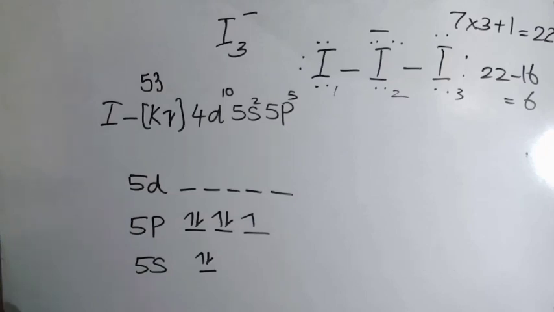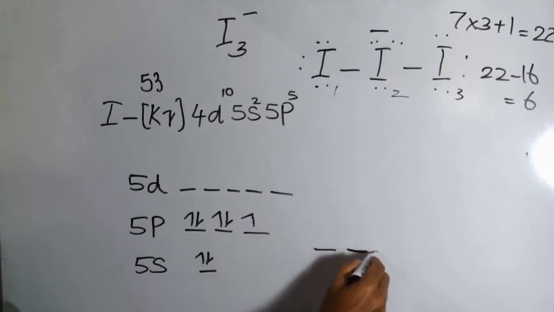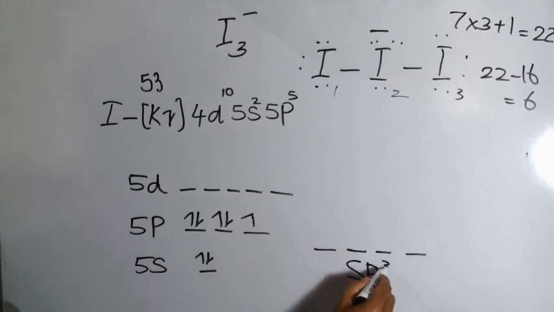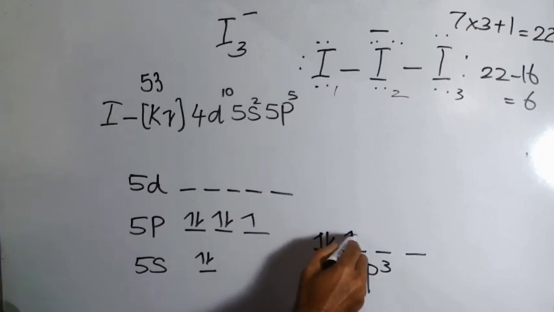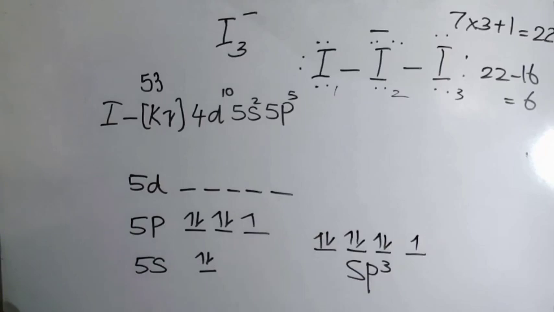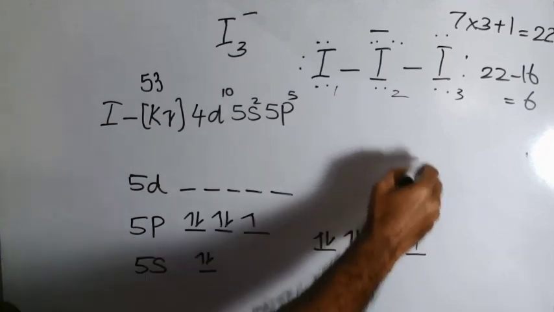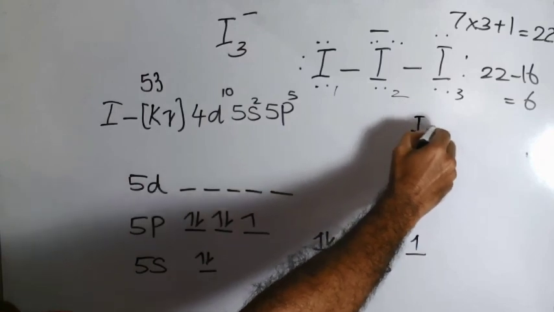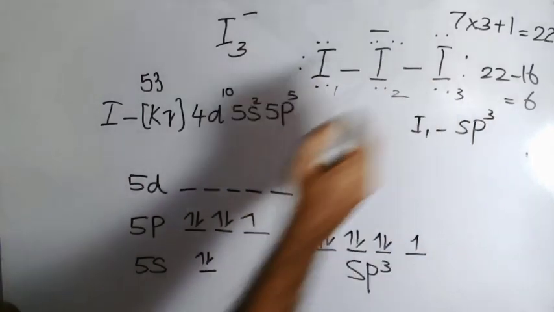Now we will look at iodine atom number 1 first for the hybridization. It has three lone pairs and one sigma bond. That means it needs 4 hybridized orbitals. We can already see there are three lone pairs, so we can right away take these orbitals, 1 from s and 3 from p. That means sp3. So I am writing here, iodine 1, sp3 hybridization.